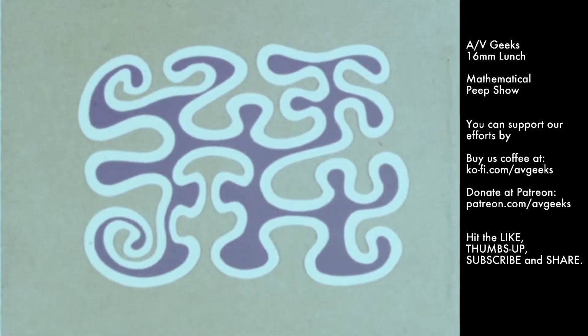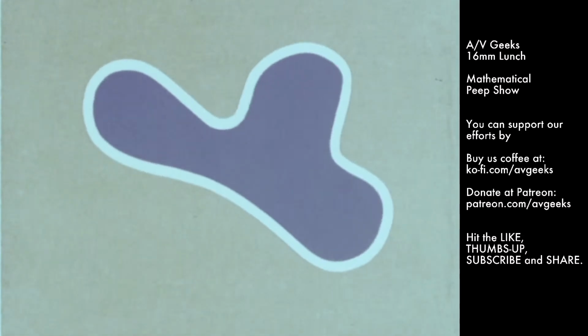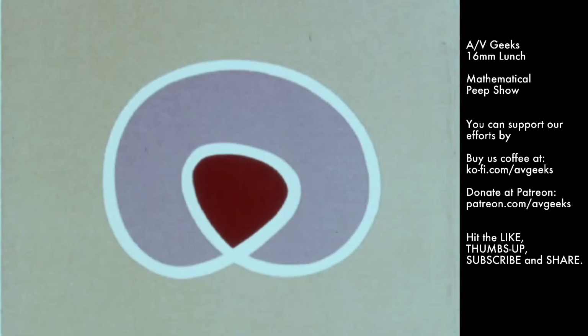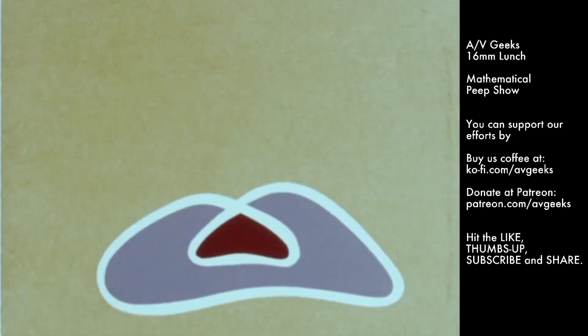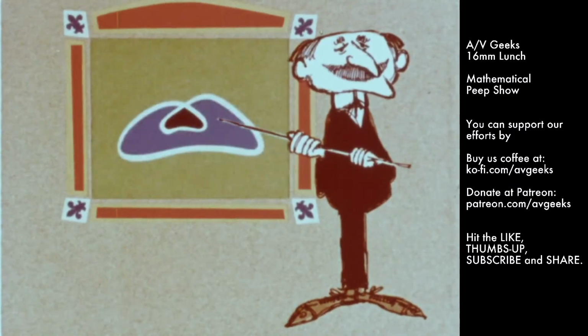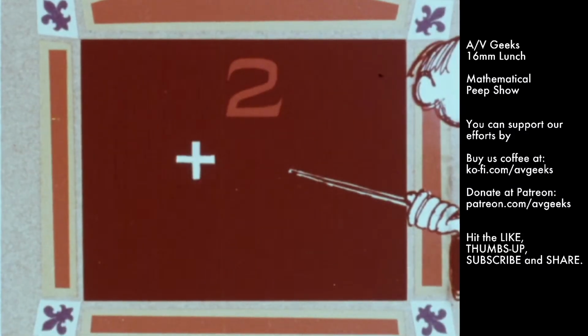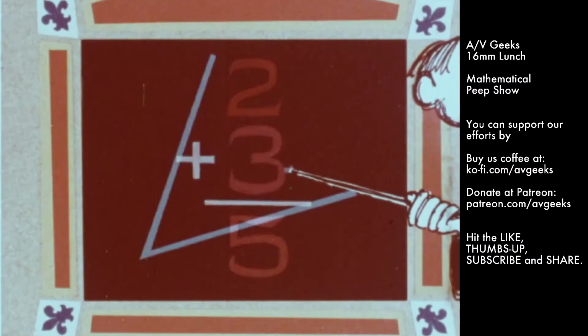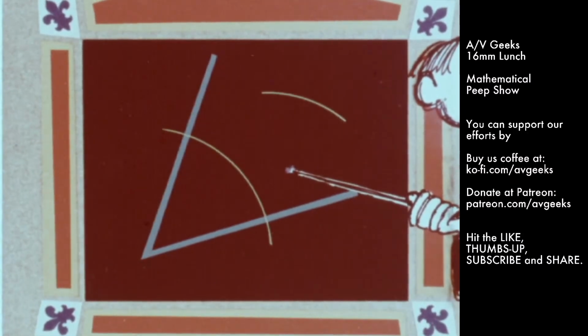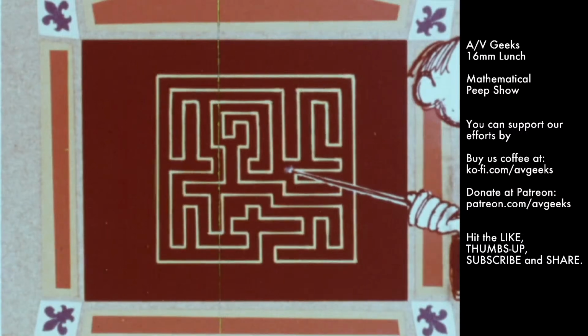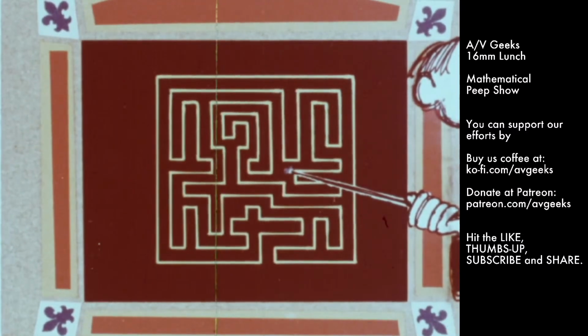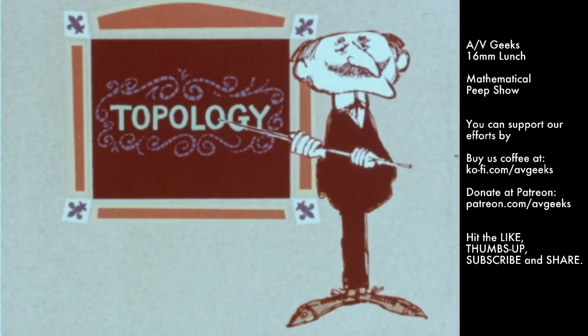What is true for the simple curve and its brotherly blobs may not be true for its more complicated cousins. A curve that crosses itself once behaves differently, and no matter how hard it tries, it cannot become a simple curve. This is just a taste of topology, just as 2 plus 3 is part of arithmetic, and bisecting an angle is a part of geometry. So, problems of inside and outside are a part of topology.